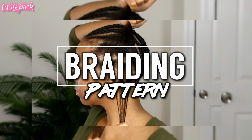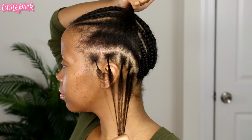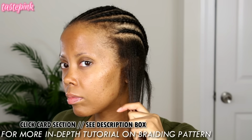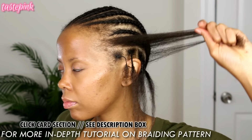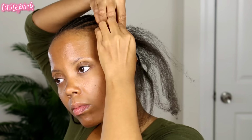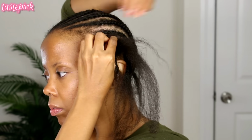Now my braiding pattern is something serious. I have individual plaits along the perimeter on the left, right sides, as well as the nape, and there's this small to medium section right beside it. And what I like to do is braid this as a cornrow, but I'm going to start integrating sections of the individual plaits into the base of the cornrow.